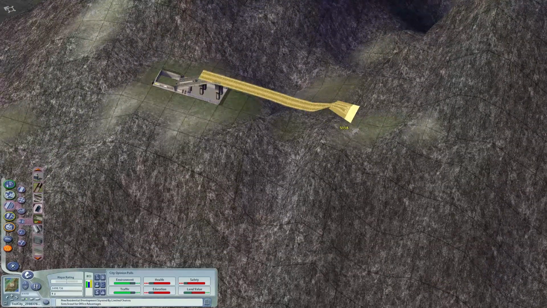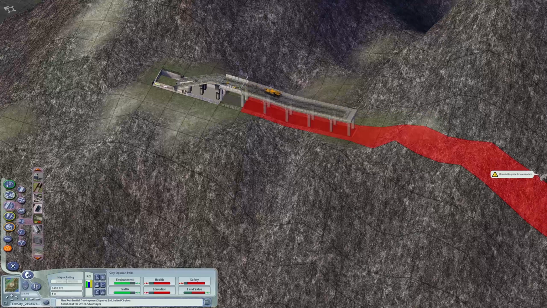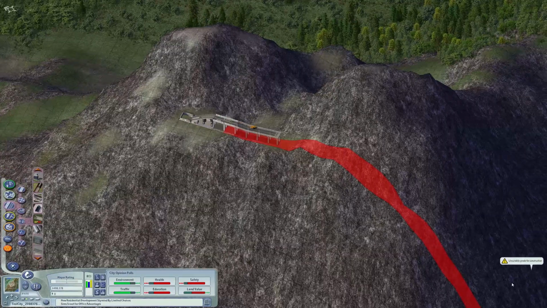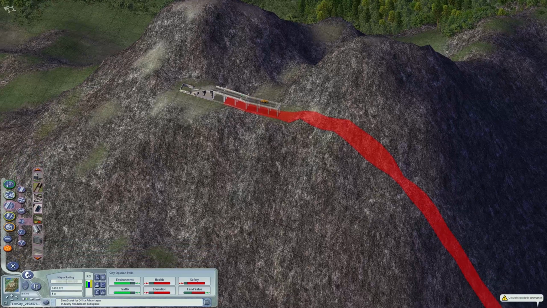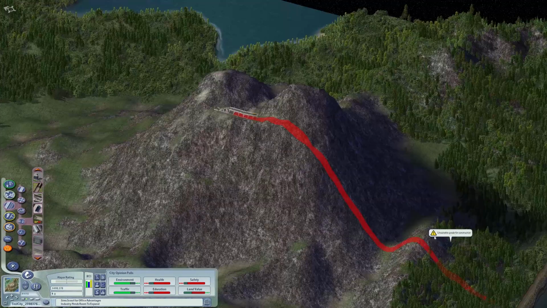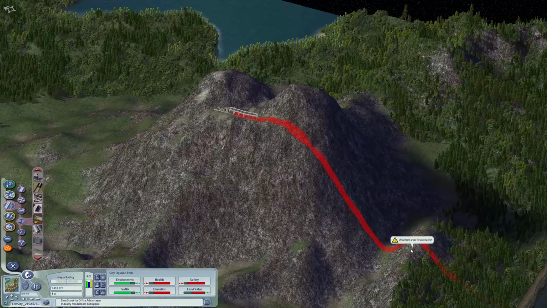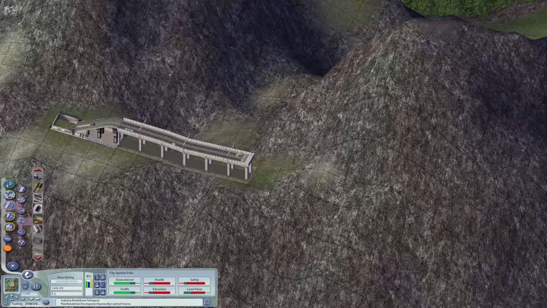Having done that, as you can see here, it's no problem to drag out my L-rail line. Of course, my slope mod prevents me from just dragging it wherever I like, and that's far too big a canyon for me to traverse. But within reason, normally you're not going to have these problems.